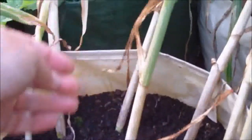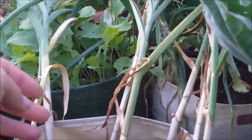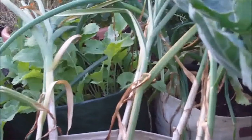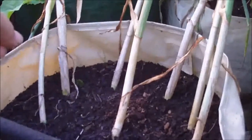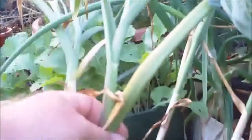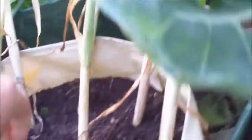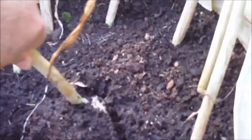Normally, I've seen on YouTube videos that they say you should only pull them up once the bottom five leaves or whatever go yellow. These haven't gone yellow, but they've just fallen over. So I'm assuming they're ready to be pulled up. So I'll pull one up and see how it goes. There you go. Looks a decent size. And it's a stubborn thing. There we go. Slowly coming. Ooh, looks promising.